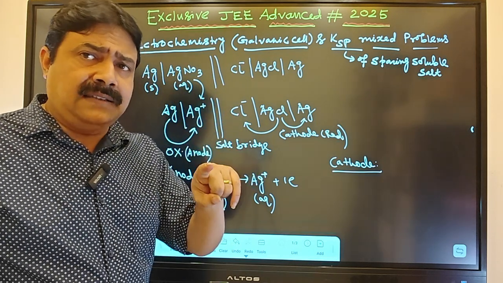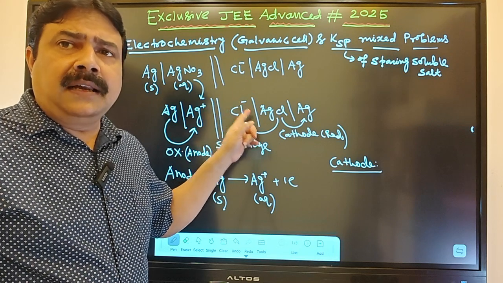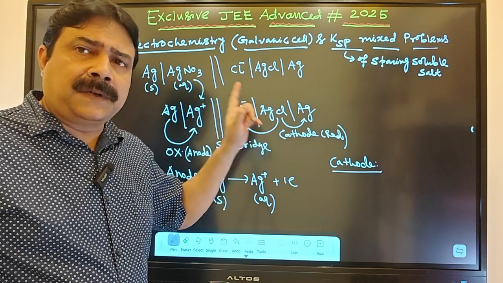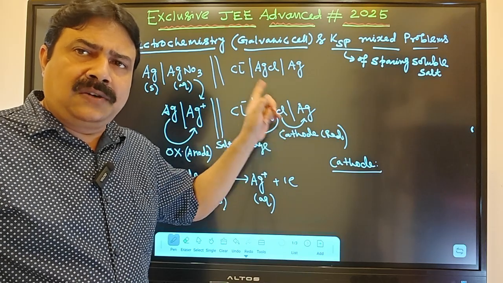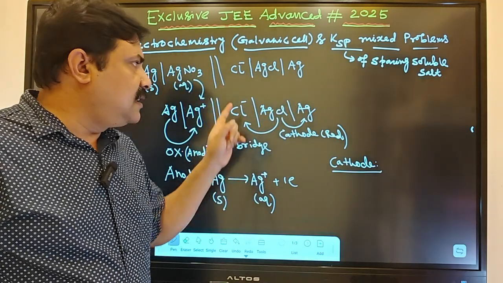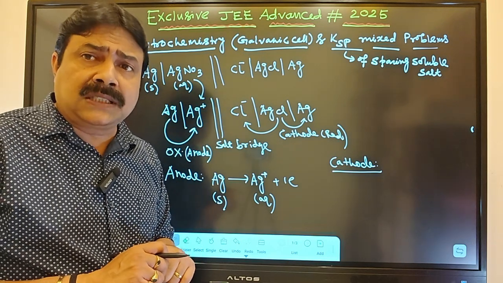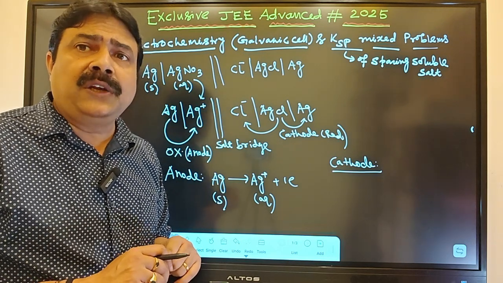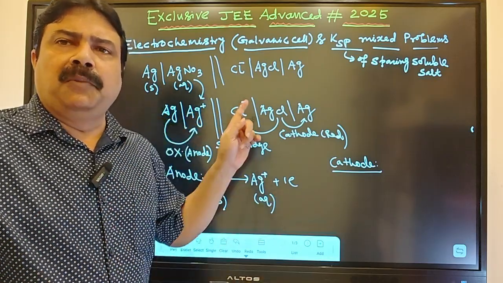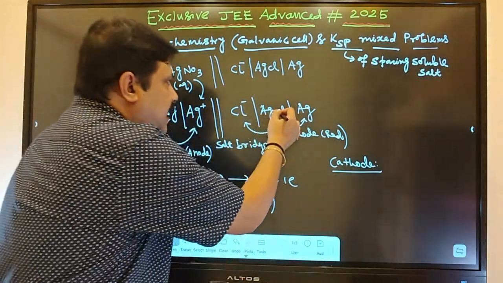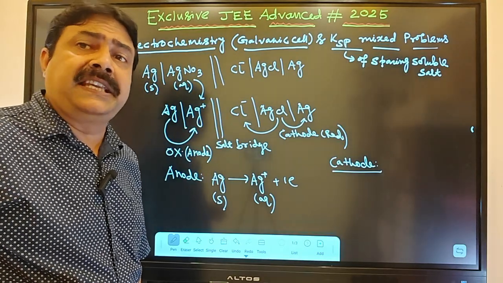When they are utilizing it as a cathode, then the representation of that electrode will be: soluble anion first, after that one slash, then sparingly soluble salt or insoluble salt, and then one slash, and then metal. That is the way they represent it. And when you have to write the reactions, always remember cathode means CG, going. That means from the middle, on both sides it is going. So that's why AgCl is converting to Ag and Cl minus by gain of electron.